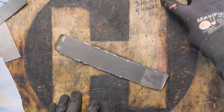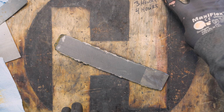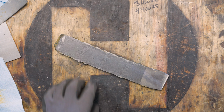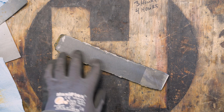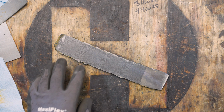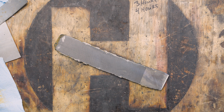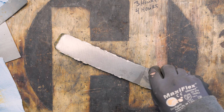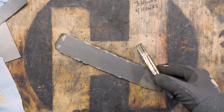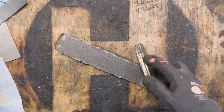And I don't know if you've noticed these numbers up here. Well, you can't really see it in the video right now, but in the other videos you might have noticed it, but I have 7 hours, 3 hours, 3 hours, and 4 hours written down. So this is how many hours I have so far into this billet, just this billet. So if anybody ever asks you, why is this Damascus so much? Well, there's a lot of hours that goes into making this stuff. So I don't really want to waste 17 hours worth of work after having a failure like this. Until I get this perfected, I'm going to skip that step for now.